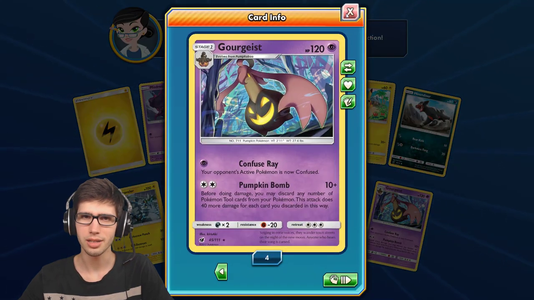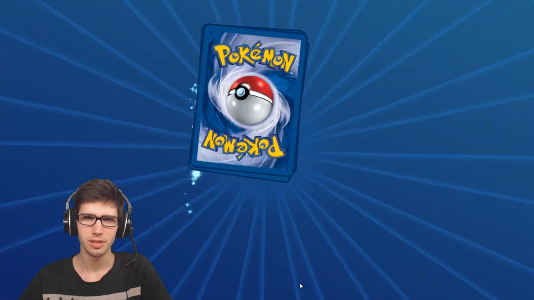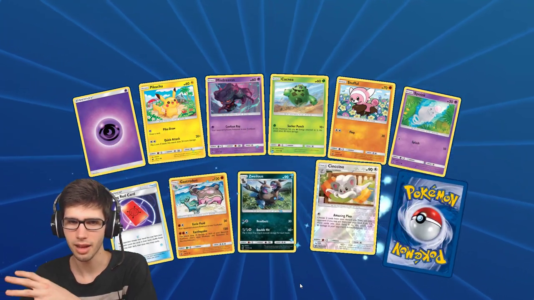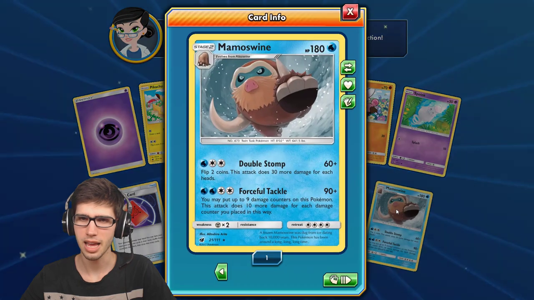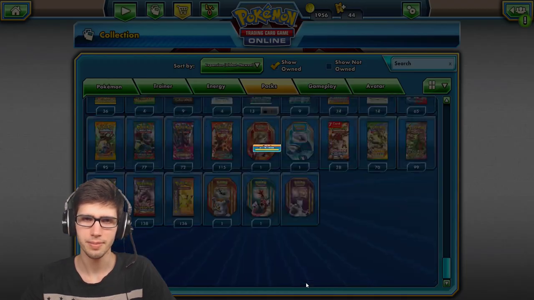Alrighty, so we got a Gourgeist regular rare. That makes a playset of regular rare Gourgeist. We kind of went through a phase where we were getting Gourgeist, and then nothing. It just kind of faded away. But there is a Mamoswine regular rare. That is our first regular rare Mamoswine.